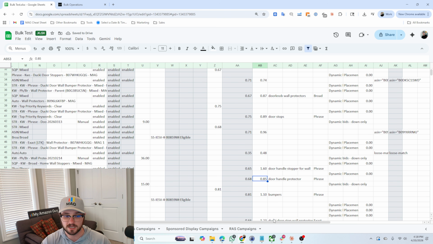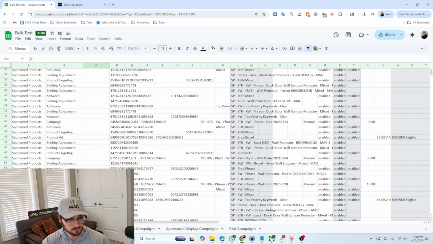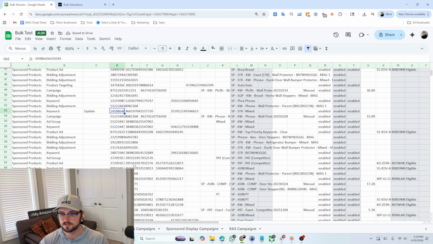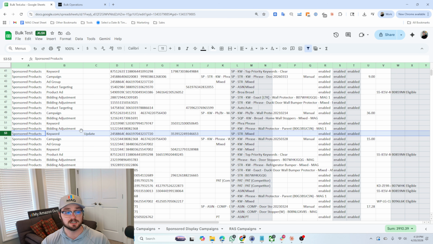But you can't just change this over to 85 cents and hope for the best. You actually have to come back on over into our operations section in line item 53 here. And what you'll do is you'll do update. So now I've made two different distinct changes within this. So we first and foremost have our update here. So we're going to update this specific keyword here for updating the bid. So we changed the bid to 85 cents.